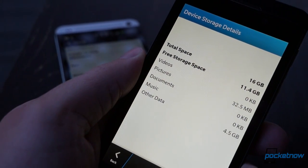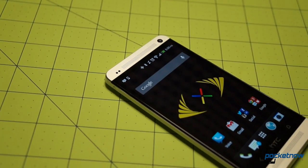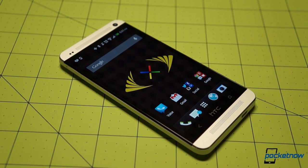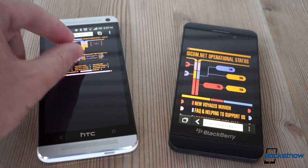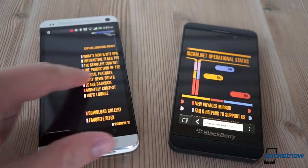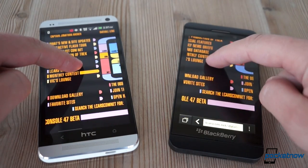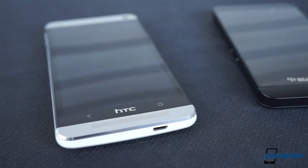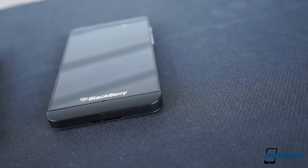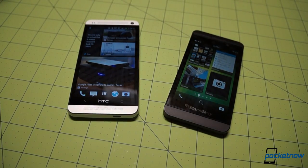One phone is an 11th-hour last-ditch effort from an enterprise company trying to liven up its corporate image, and the other is a Hail Mary attempt at introducing a premium feel to the commoditized Android space from a similarly beleaguered manufacturer. These devices have creators with a lot in common, but the products themselves would almost have to strain to be more different. It's not every day a consumer will be weighing these options together, but when it does happen, the choice will be between two strong products from two very different territories. Which choice the buyer makes will probably be determined by whether they need to wear a suit or a sweatshirt to the office — but maybe these devices will start blurring those traditional lines just a little bit.